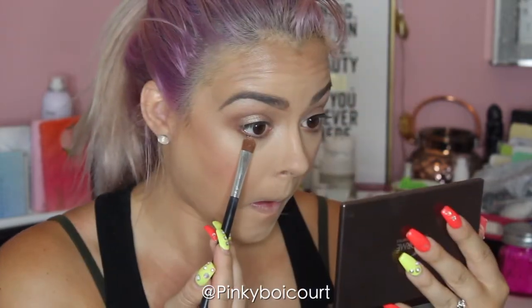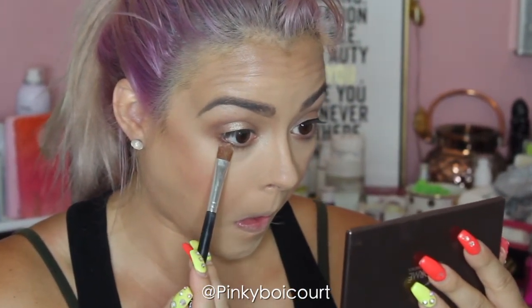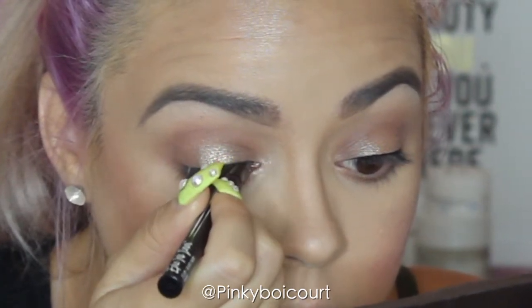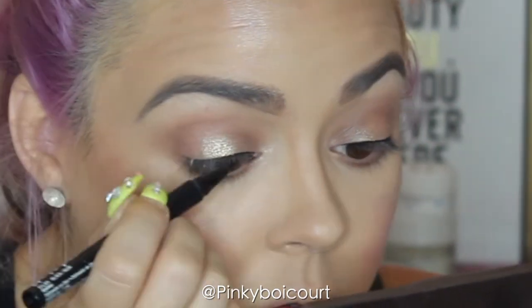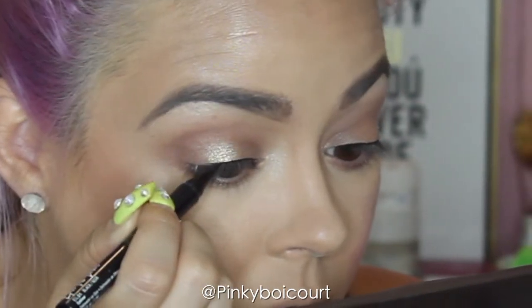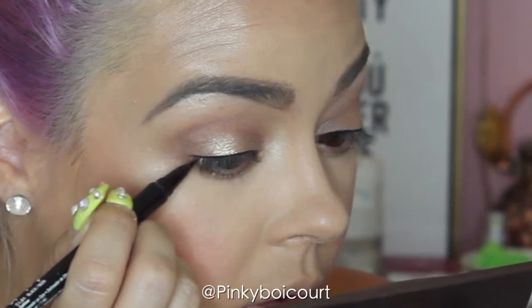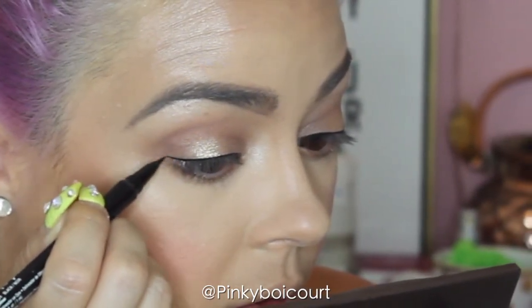Back in with that shimmery champagne color, and I'm putting that on the center of the lower lash line to mimic what I did on the lid. Now with my NYX Epic Ink liner, I love this liner. This is not a first impressions of this. I've been using this forever, but I felt that it kind of needed to be inserted because I do such a tiny little line, and I wanted to show how thin and fine that brush tip is. Plus, it's waterproof, so how can you go wrong?